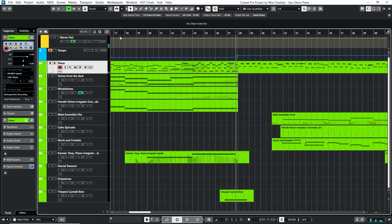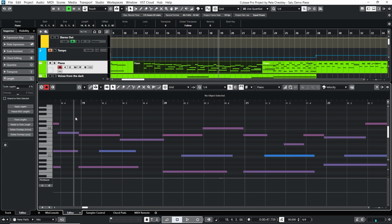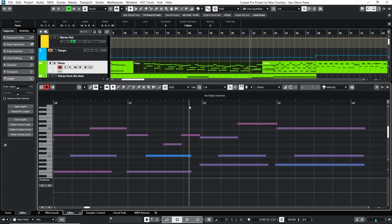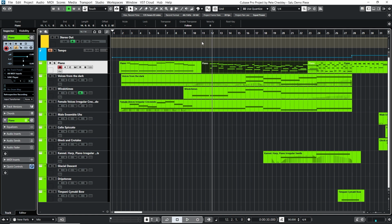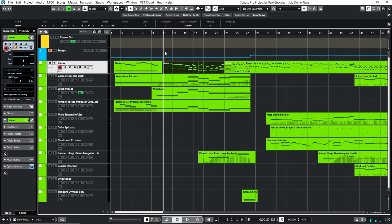And in terms of playing the piano in, it's really, really responsive. If I go into the MIDI very quickly, you can see none of it's on the grid. I did play it all in. I do use the percentage soft quantize option in Cubase all the time. It's around 60%, but you just want that human feel. You don't want anything on the grid. But it's really, really fun to play, and it sort of brings in that theme. So that's really nice. Now that section together, it's just got a kind of awkward chord progression.